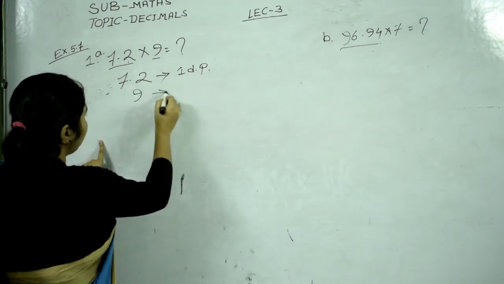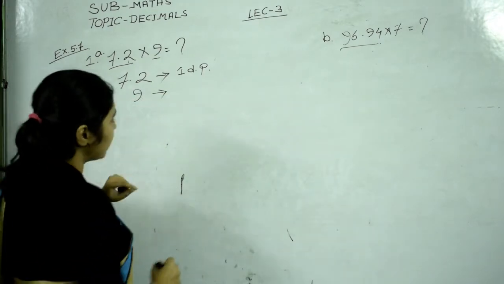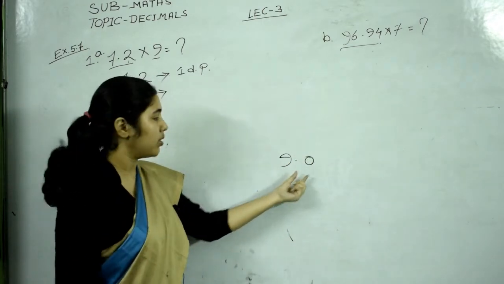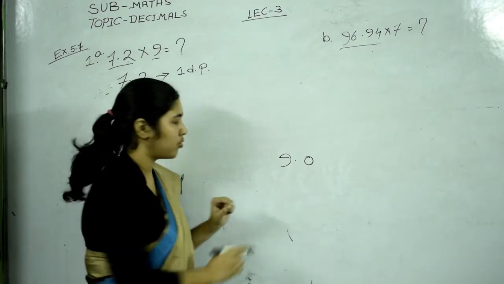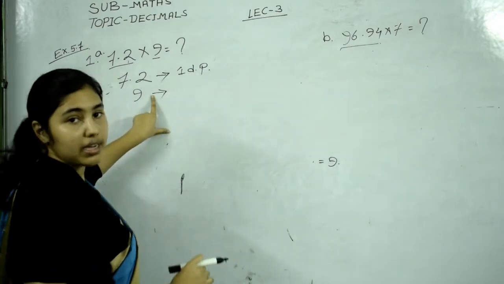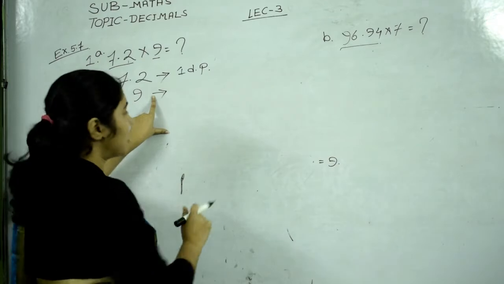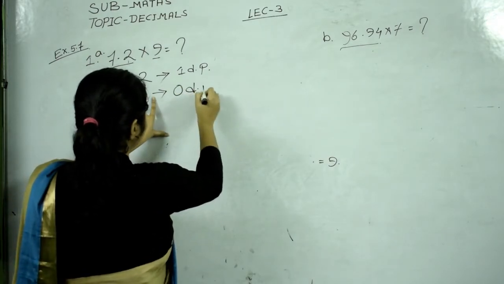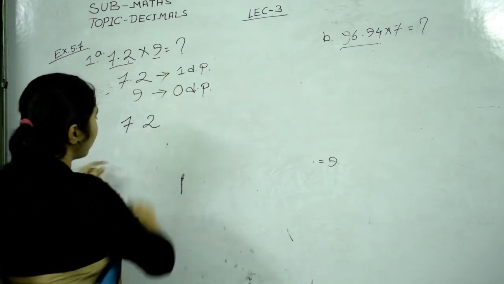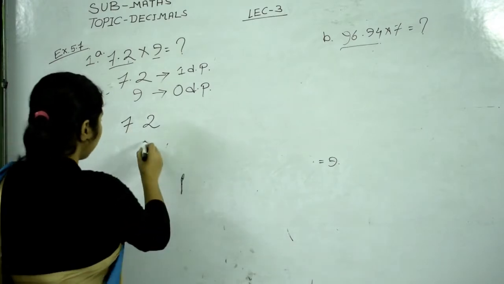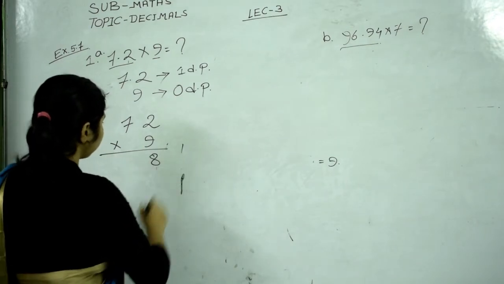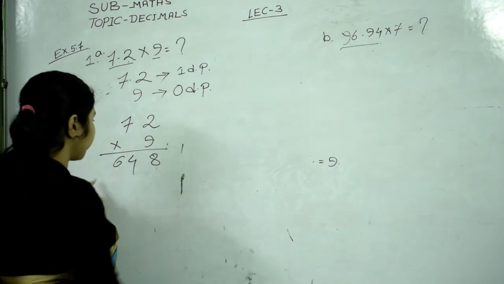And consider 7. Now 7 is a whole number, right? Which means in this number, the whole number part is 7, but the decimal part is 0. So 7 has no decimal places, which means 0 decimal places. Okay? Now consider 9.2 as the whole number 92 and multiply it with 7. So 7 twos are 14 and 63.